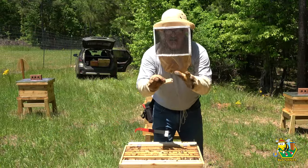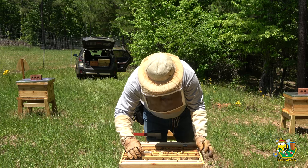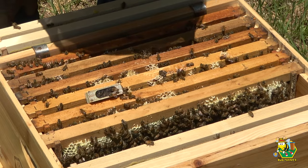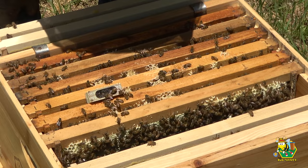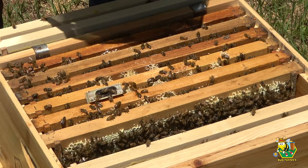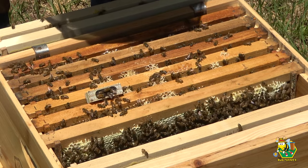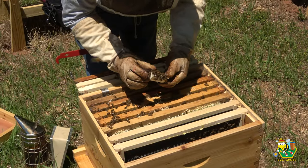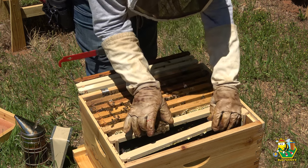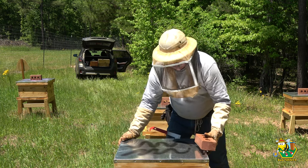If any of you are wondering, these are hybrid Italians, which tells me they're just wildly mated mutts, but they were Italian at one point. We have bees coming to the screen — nobody's trying to ball her, that's a good sign. Some bees are trying to feed, sticking their proboscis in to get a flavor of her. They seem very nice to her — looks like one's already chewing her out. They seem like they're enjoying her company.